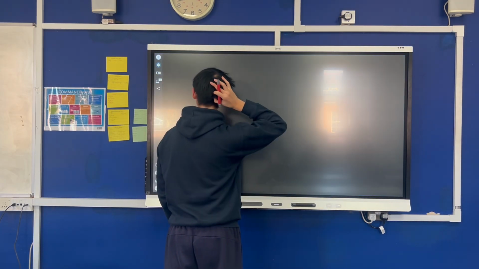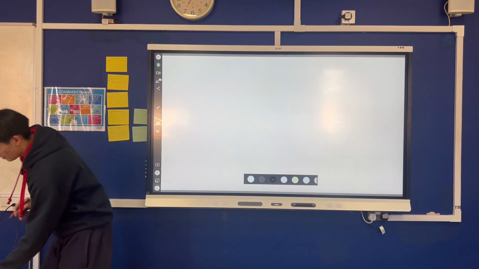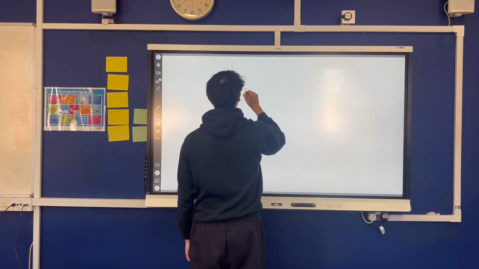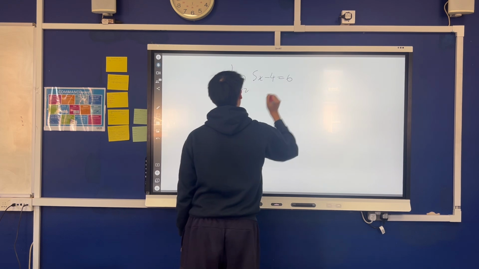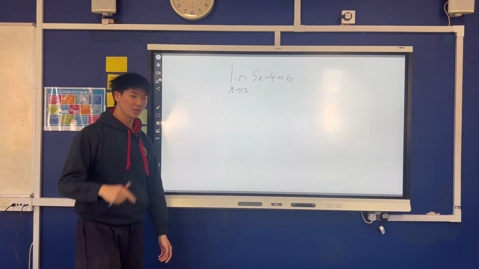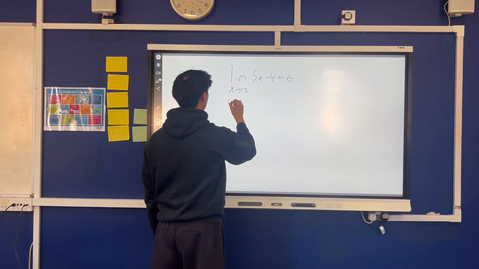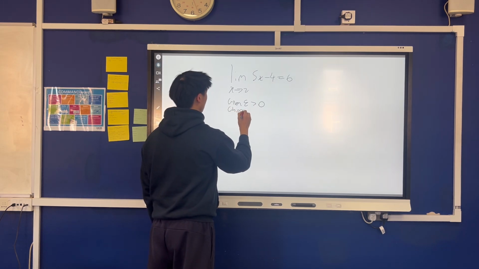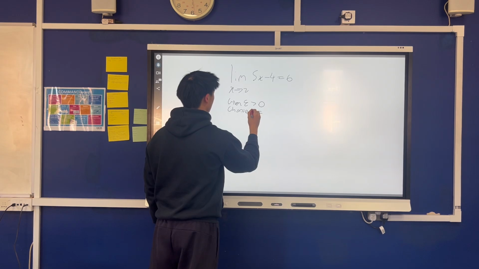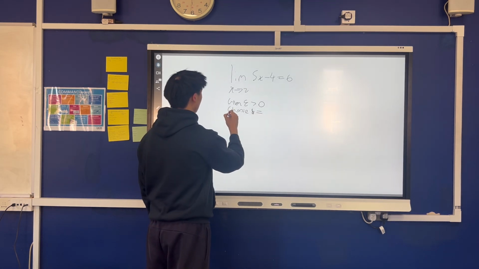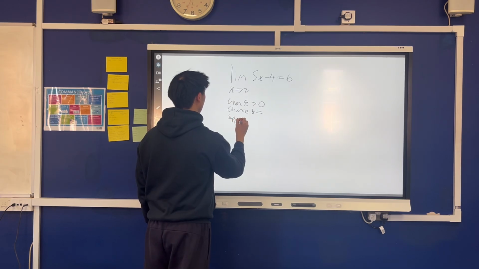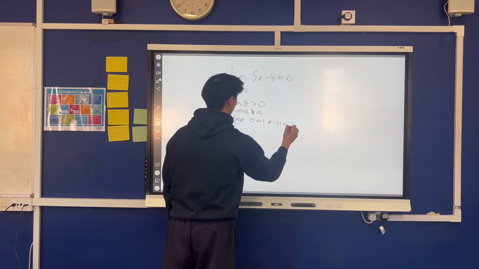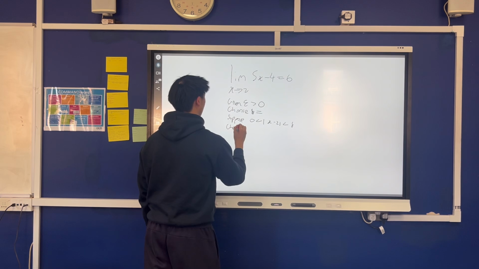Should be there. Let's take the limit. So let's prove this now. Well, we've got, given epsilon greater than 0. So then we choose delta equal, we don't know what it's equal to yet. And then we've got the statement. We're going to assume this is true. And then we're going to check it with this final bit.